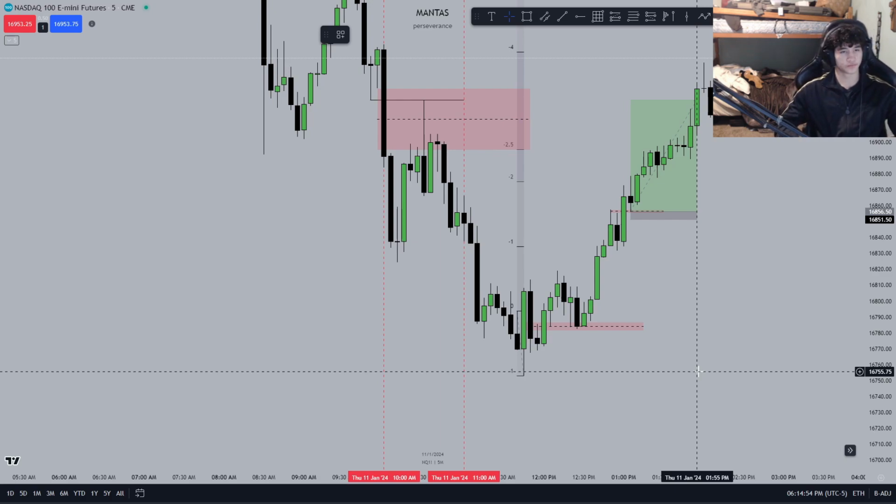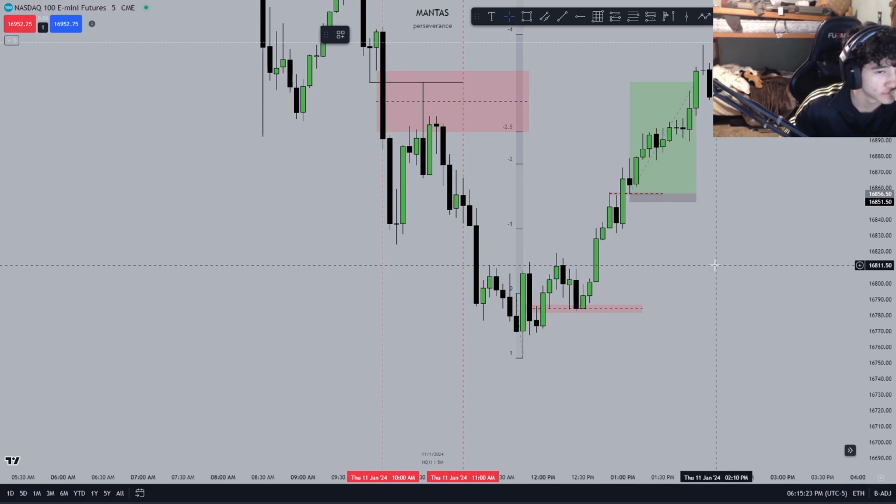Because you don't know if it's going to react off of an institutional order flow entry drill where it just taps into it right away and then displaces lower, or if it's going to go to the consequent encroachment, or if it's going to redeliver the entire thing. And that's where the hard part is. So to really determine it, you have to go on the 1-minute and look for a 1-minute liquidity sweep as it taps into the 5-minute imbalance. You can use the 5-minute as your bias, and the 1-minute as your entry.